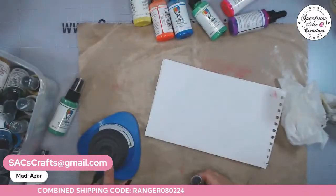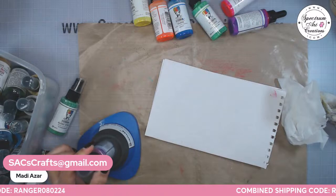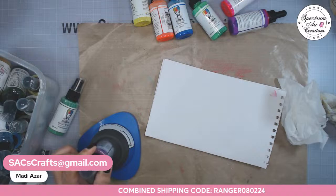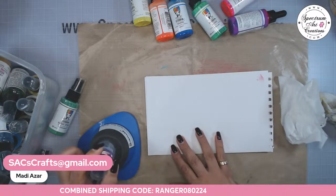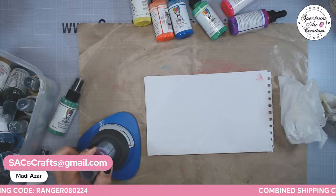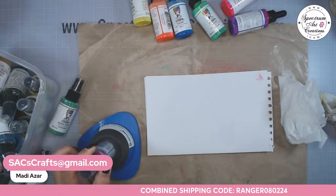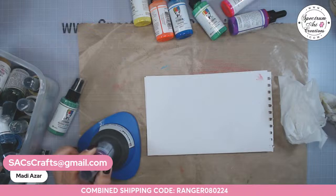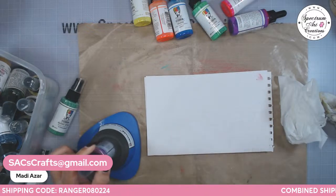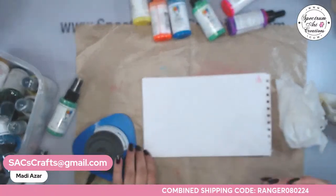Oh, so this is a vortex shaker. And you might have seen these in your nail salons maybe, or you might have seen these in a lab in high school, or I don't know if you're a science major. But they're great for mixing up your paints. So before I start playing, I will sit here and shake up my colors, and like I said, then I'll lay them on their side, and that way I can continue to play, and you can see how quickly that works, right?